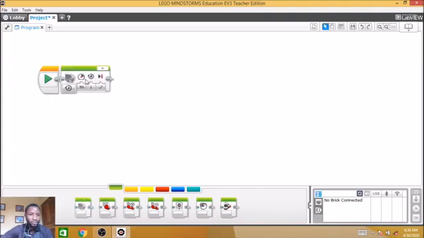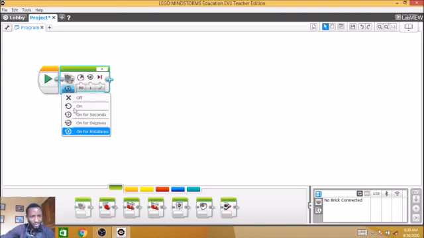The medium motor block controls the medium motor. There are some other attributes I'm going to be showing you about the medium motor. I'm going to pull this down. You have all these parameters here that you can change to suit your person depending on whatever coding or program you are working on. So right here, the first one is the off mode.